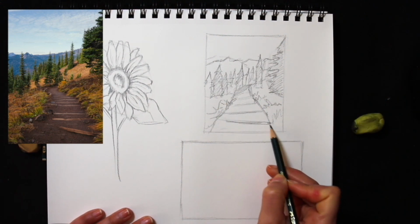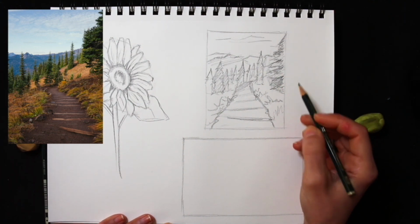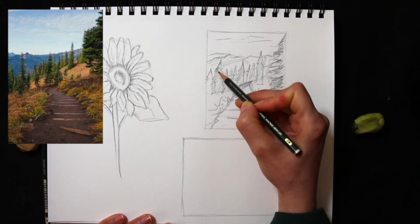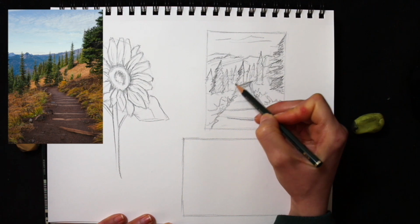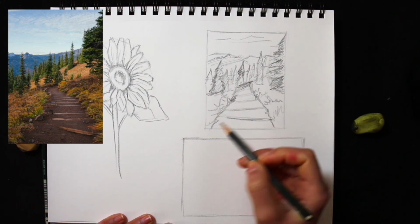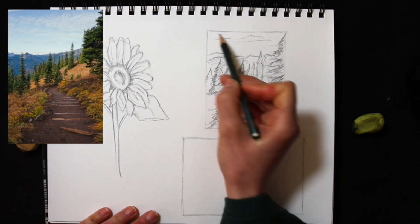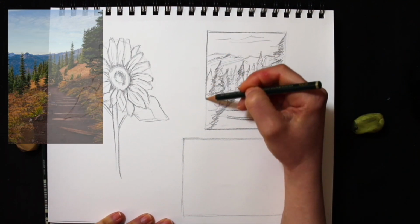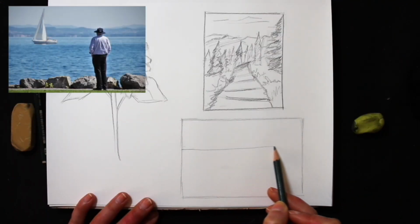When it comes to the trees, you saw a moment ago how I created simple triangular shapes, and then until I was happy with the number of trees, the size of the trees, and their location, I then created more irregularity along those edges to make them look more like trees. You can see how I left the smallest elements and the mark making techniques for the grass textures, etc., for the very end. And finally, let's look at this second scene.